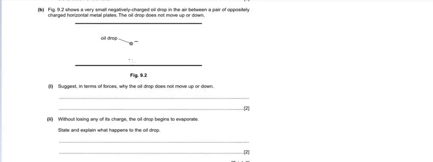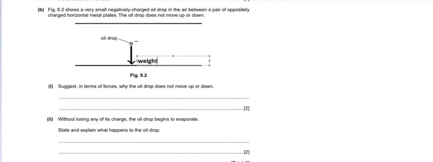It is not moving up or down. That means there is a balanced situation, like a tug of war. In a tug of war, the forces act in opposite directions. When we have equal and opposite forces acting on the object, we have a balanced situation, which we call balanced forces. So here, on every object, in this case the oil drop, the gravitational force, or you can say the weight, is acting, and that is always in the downward direction.